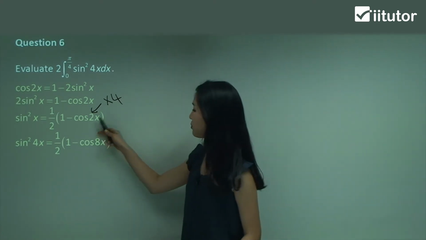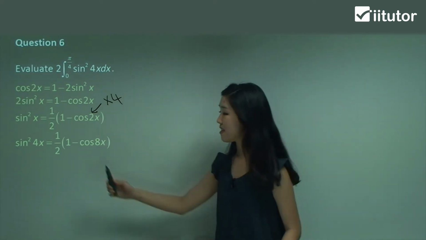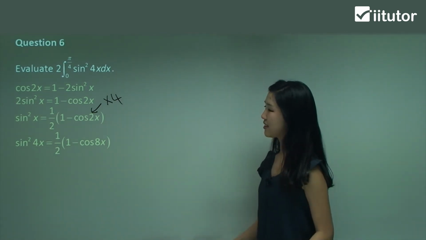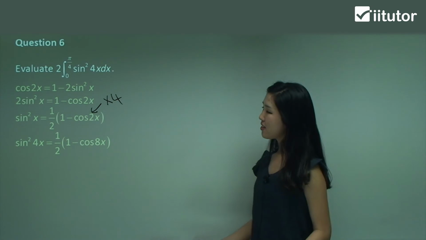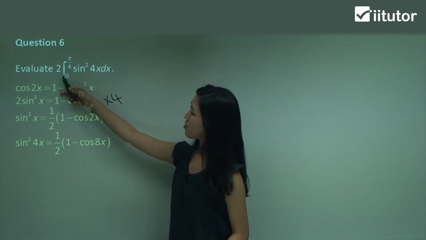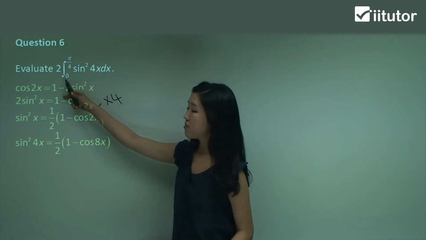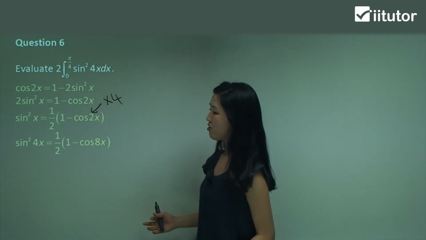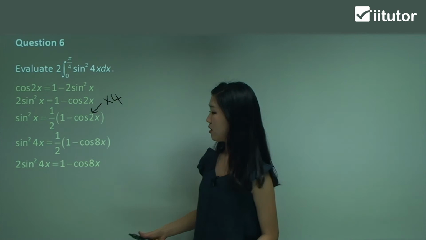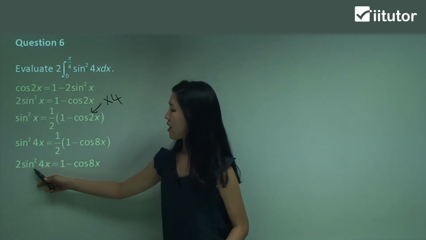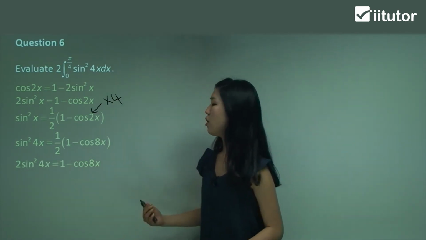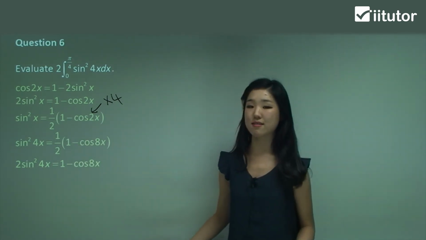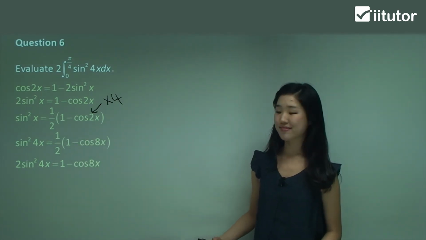Okay, so if I multiply that one by 4, we get 8, since I multiplied that one by 4. Okay, so have a look. But guys, look at the question. It's asking us to integrate 2 times sine 4x squared, isn't it? So what I might do is just multiply both sides by 2. So I get 2 sine 4x squared equals 1 minus cos 8x. The half actually becomes eliminated since I'm multiplying by 2.